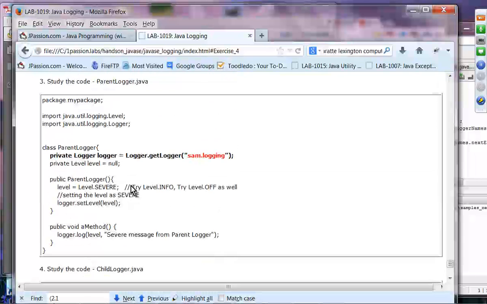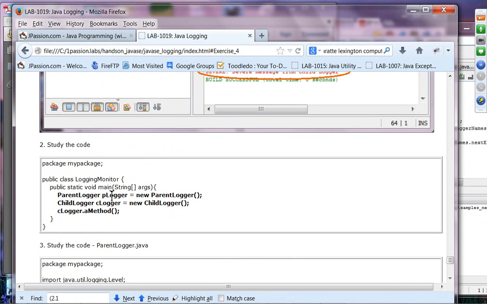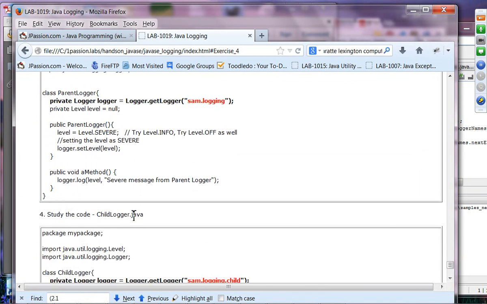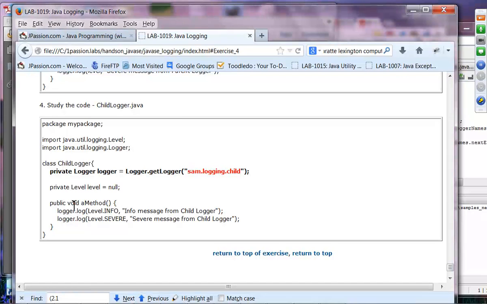When we run the main application, we create the parent logger and the child logger, and then we call the child logger's method. If you take a look at that method, it logs at the info level and the severe level.